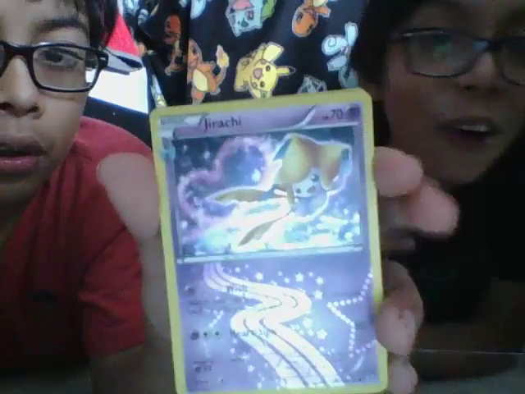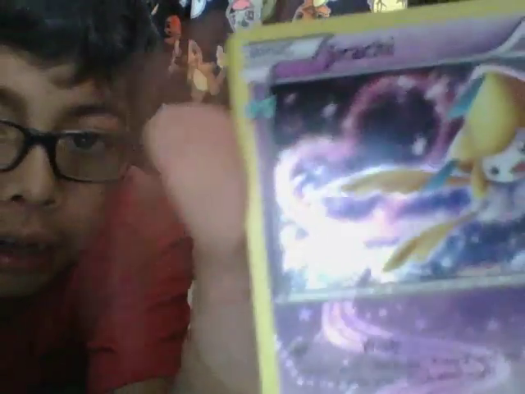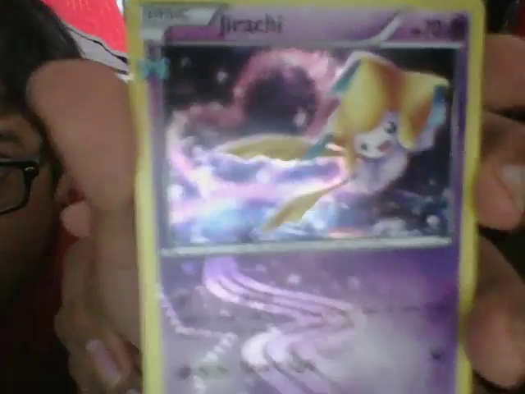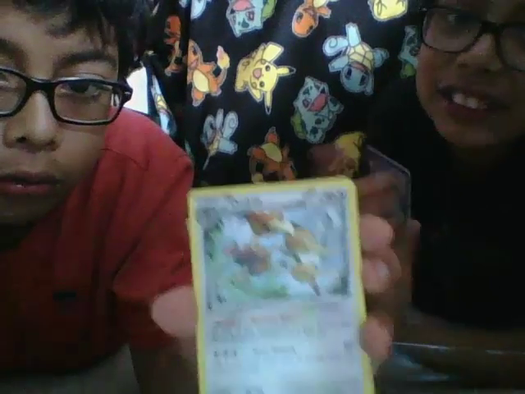You got Jirachi. Oh! If you guys can see it well, you will see a little bow tie. Holy cow! Holy flip! I got a Jirachi. A Dodrio! Look at that. Dodrio.